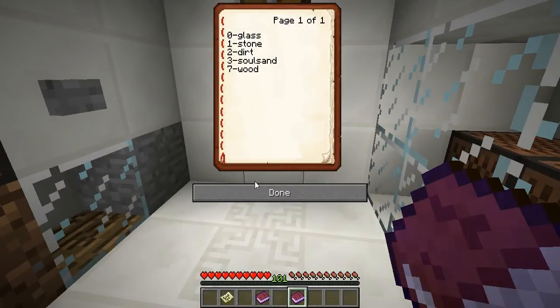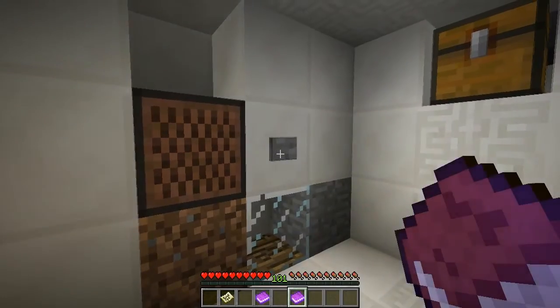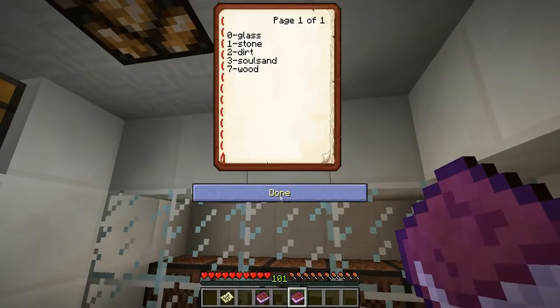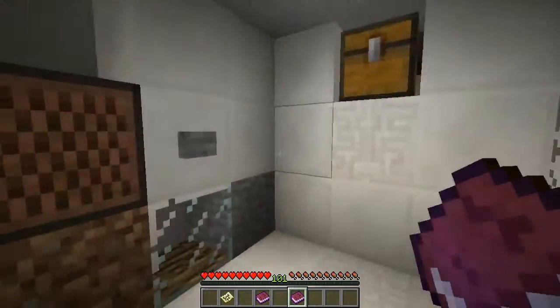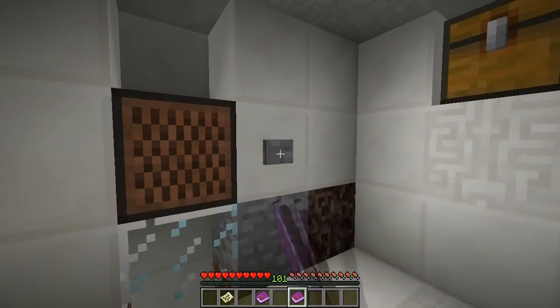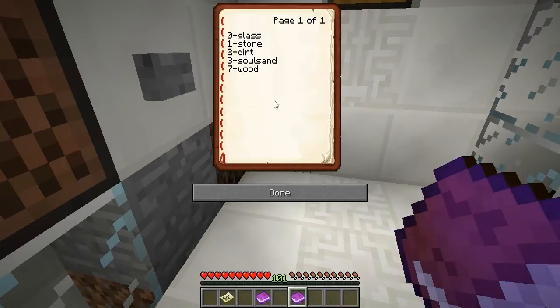0 glass, 1 stone, 2 dirt, 3 salt sand, 7 wood. Okay. What? So the first one is 0. Okay, let's do it. So the third one is 0. The last one is glass. Oh, wait. Wait, dirt is 2, actually. Shit. Dirt is 2. The last one is 0. There we go.